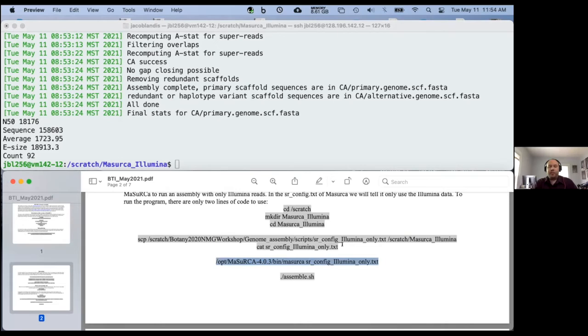Is it the opt MaSuRCA or the ./assemble? When you do the opt MaSuRCA, is that the one that's telling you that there's no directory there?